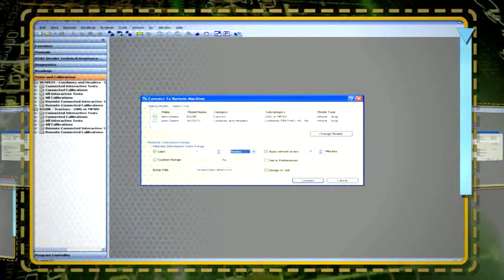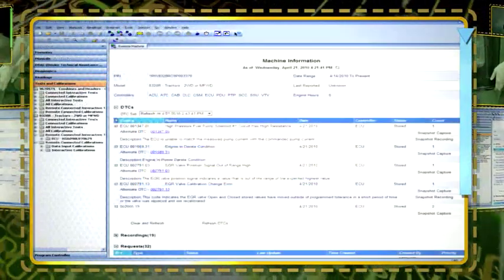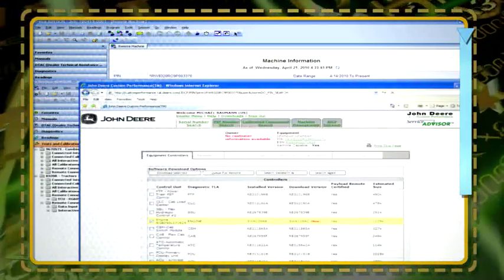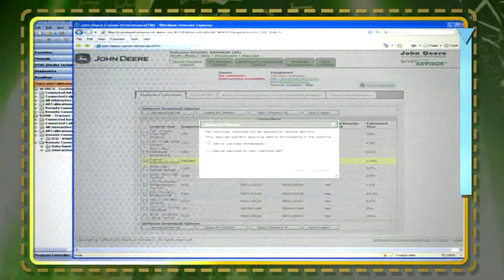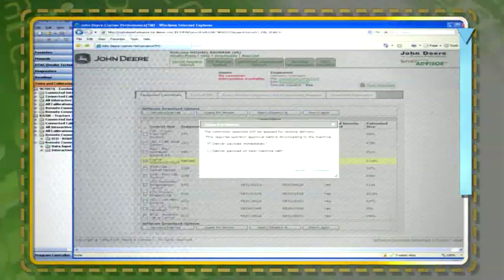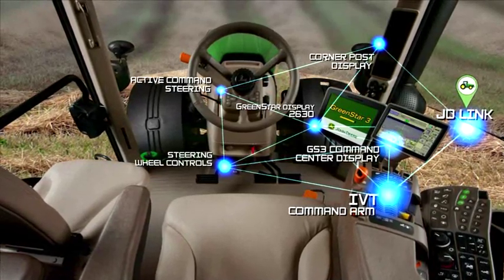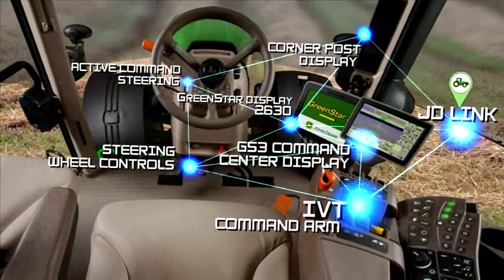Add the optimizing power of the new Service Advisor Remote. Remote diagnostic capabilities give you access to machine trouble codes and machine data when it's needed. Your dealer can troubleshoot from the shop to eliminate some service calls and make every trip to the machine more productive — even program vehicle controllers without visiting the machine. Save time. Save money. That's the power of telematics, all integrated into one John Deere system.